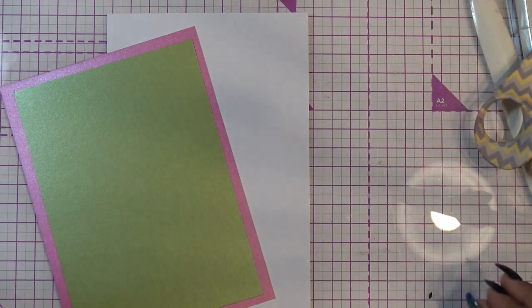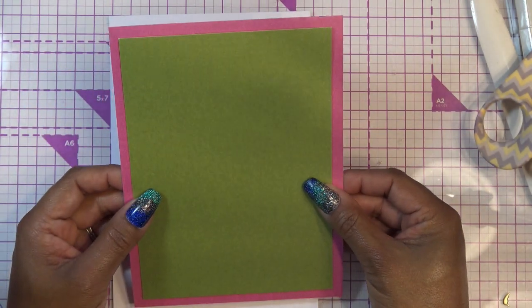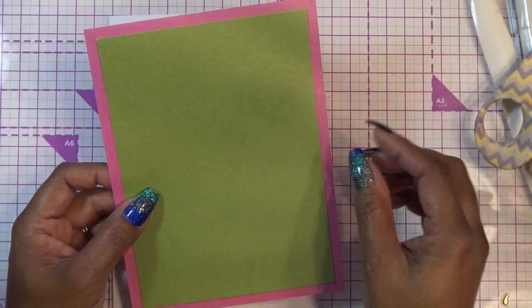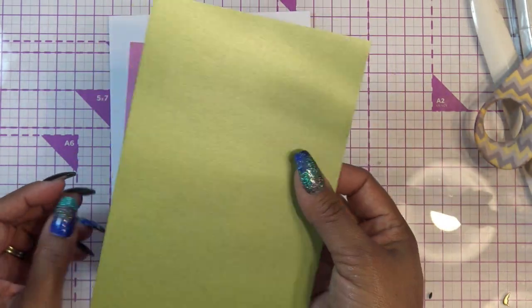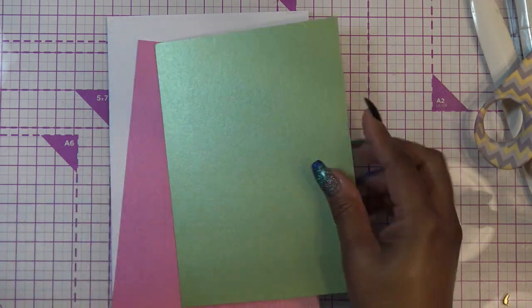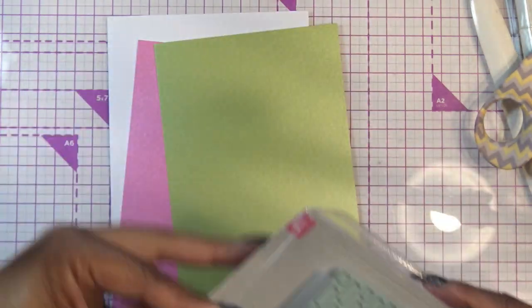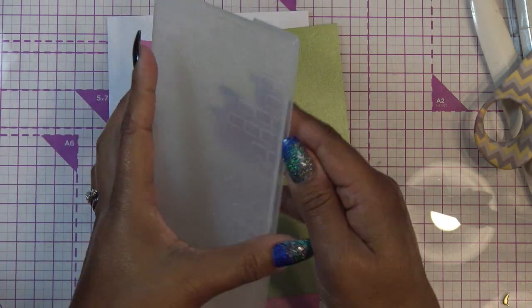So we're going to make an easel card, I guess. And I made this really big. So if you don't want this too big, or this size, just cut it down. The 5x7 green paper, again, is from that double-sided cardstock. So pretty. It's 5x7. So you're not going to make it any smaller than this because that's the size of the folder. So let me get this folder out and try to dislodge it from its tape here. So we have our 5x7.